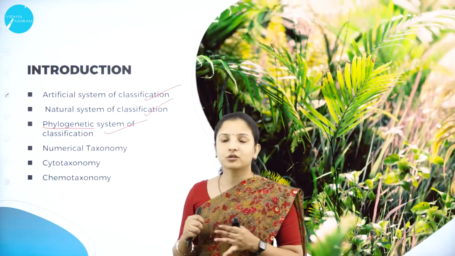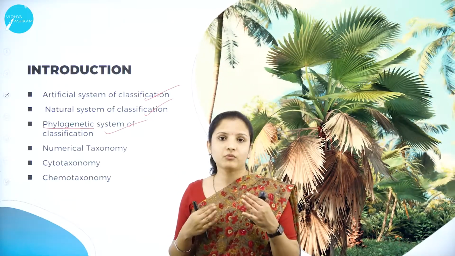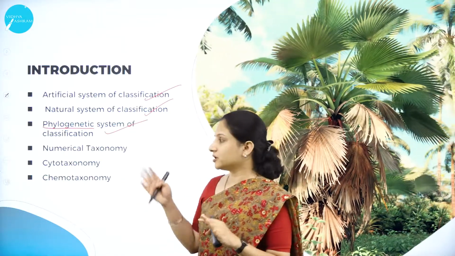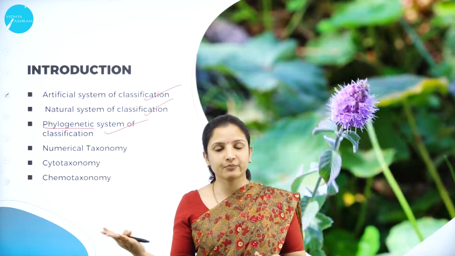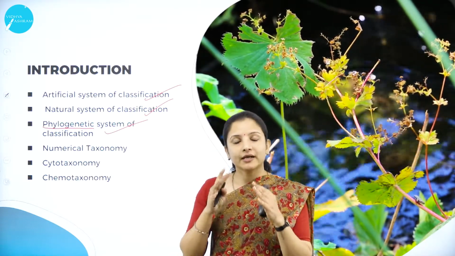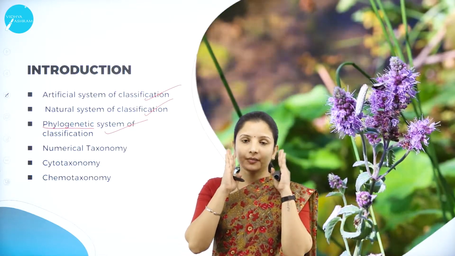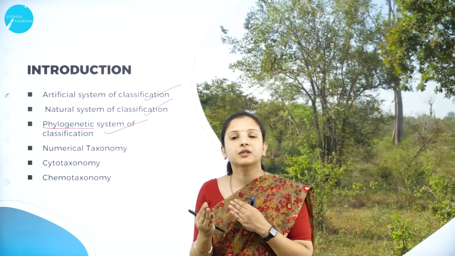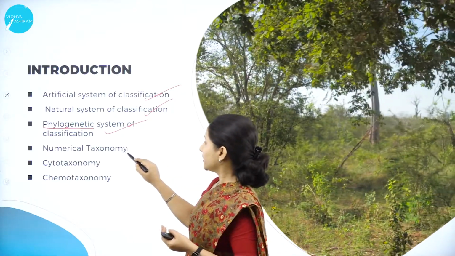Then came the numerical system of classification or the numerical taxonomy. The numerical taxonomy actually makes use of the computer, and nowadays this is the most advanced form of taxonomical way that is being used presently, that is the use of computers. Here the characters are mentioned in the form of numbers, like number 1 means the shape of the leaf. Like that the characters are mentioned in the form of numbers and stored in the computer. If you type the characters based on the number, the plant will be put under a particular group based on the characters which are depicted in the form of numbers. That is all done by the computer nowadays. So that is nothing but numerical taxonomy.